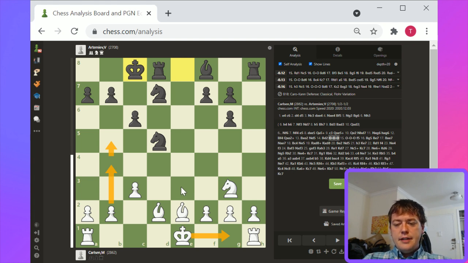I mean, that's interesting. I don't know, I think you'd have to be careful because there's things like the bishop on d2 is hanging, but maybe castles, castles kingside, and then b4, b5.